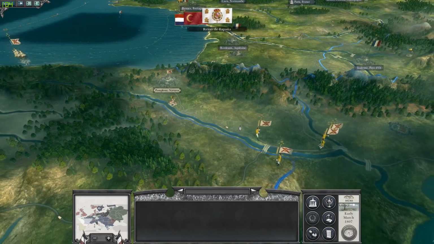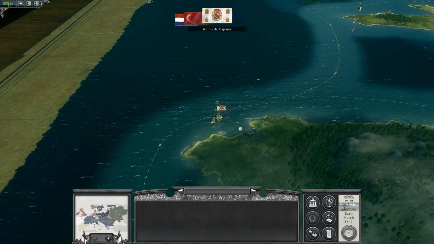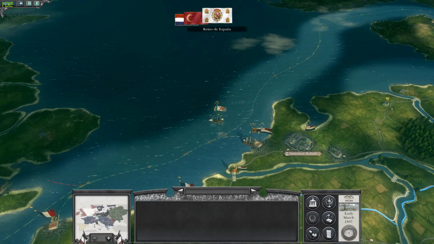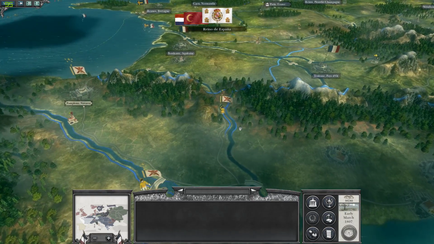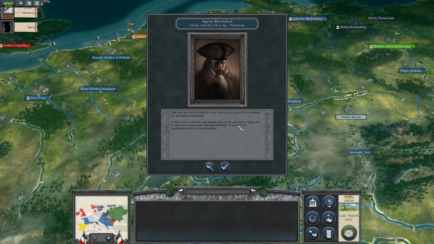I'm gonna... maybe what I'll do... Nice. The Austrian navy is gone. No! You should have landed your army! Why did you not land your army? Now I have to do that action in Hanover on my own.